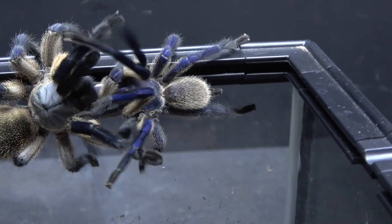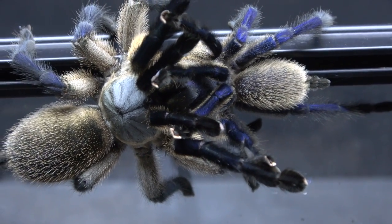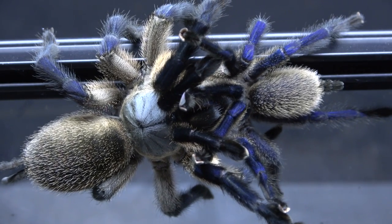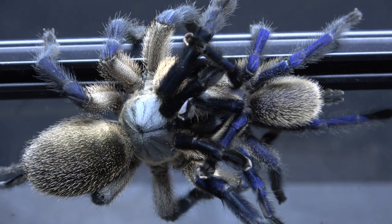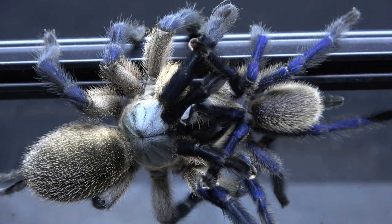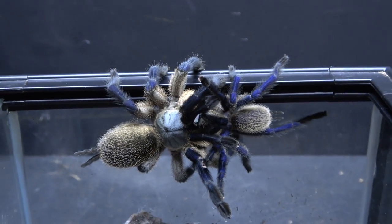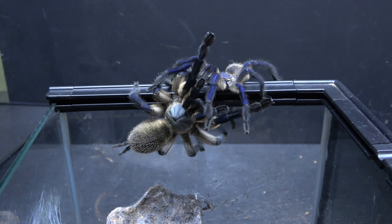I've never yet seen our balfouri literally hanging on the side like this. There he goes — he's going in for insemination. You can see slightly there the way her abdomen is moving; he has probably made contact there. See how he's almost disappeared underneath her. The coloring on his legs is phenomenal. This really is an unusual position for these guys — you can see he's holding on by literally one leg on the top, the other leg doesn't appear to be doing a great deal. We're changing position now.